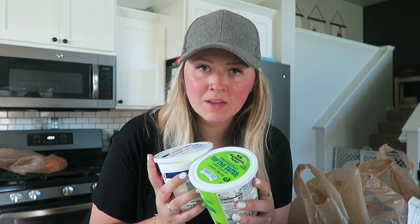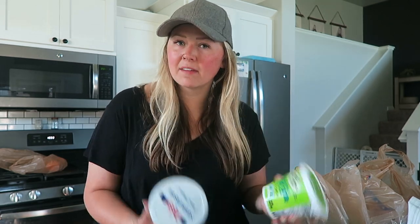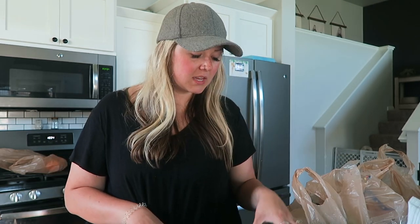So I make something that's called Minnesota crack dip, and it's one large container of Top the Tater, one large container of sour cream mixed with a bag of bacon bits and a handful of finely shredded cheese. Mix it all together and dip it with potato chips. It is the best dip ever, you guys. It is so good. Not super great for a diet, but you could probably find a fat-free version of the sour cream. I'm not sure on the Top the Tater, or a fat-free French onion dip would do the trick to mix those together, because that would be much more Weight Watchers friendly.